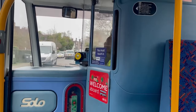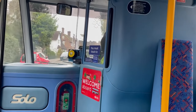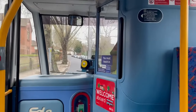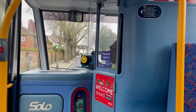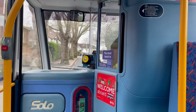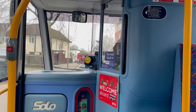The H3, whilst it operates down one of the wealthiest streets in the world, does have quite a lot else going for it as a route. It's a world-renowned route among enthusiasts, likely due to the awkward seven journeys a day schedule between 6.45am and 3pm on Mondays to Saturdays. The first H3 journey starts at 6.45am on one of the six Optus Solo SRs operated between the 631, H2 and H3, with the journey ending at Golders Green at 7.38pm. Then the 631 between Henrietta Barnett School and Golders Green, a school route, starts at 7.50 on all days excluding Wednesday on Mondays to Fridays, using that Optus Solo SR.